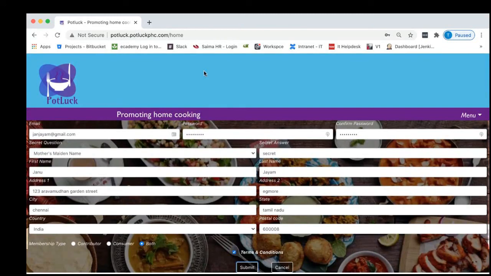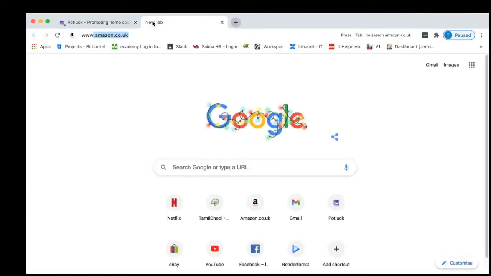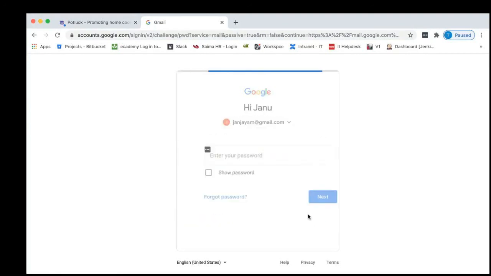But you click OK in that, and the next step you would have to do is go into the email that you provided here as part of the registration and follow the link in the email to successfully verify the email address that you have supplied. It is only then you would be able to register, you will be able to log in with the website.